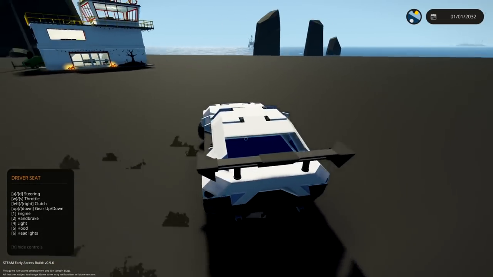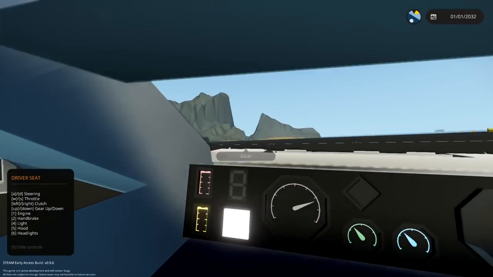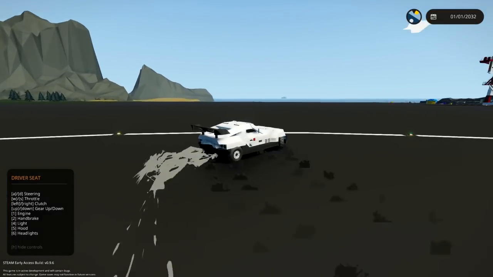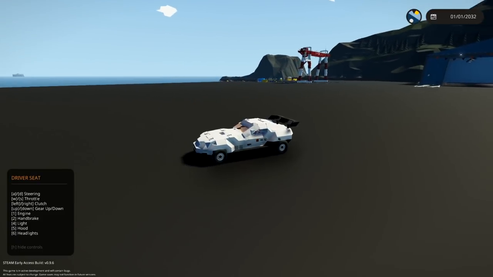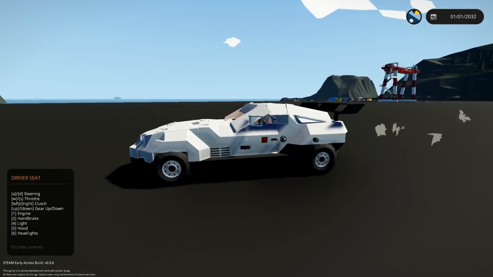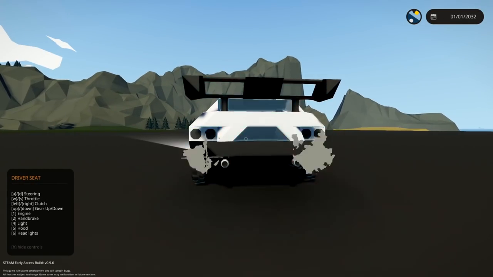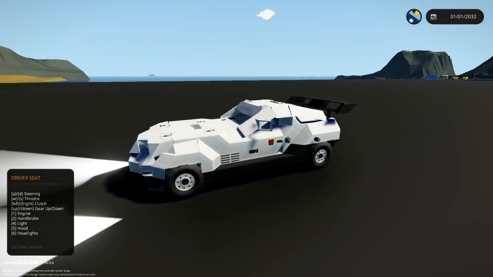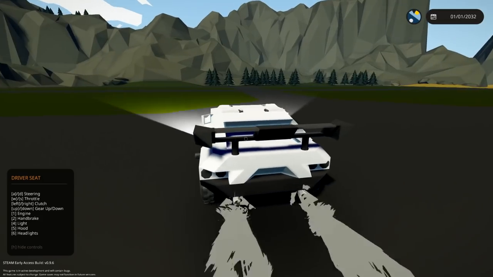Whoa! Jesus! It's faster than I thought it was going to be. How well can it go up a ma- Whoa, whoa, we're drifting. We're totally drifting. Right, 4. What does 4 do? 4's supposed to be lights. Oh, that's interior light. 6? Oh, there we go. We have brakes and headlights. Whoa, they're bright. 5 lifts the hood. Look at that, we got our engine. All right, close that. We're going up this mountain.